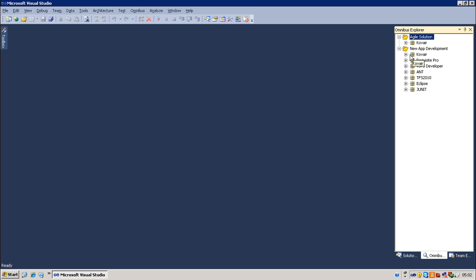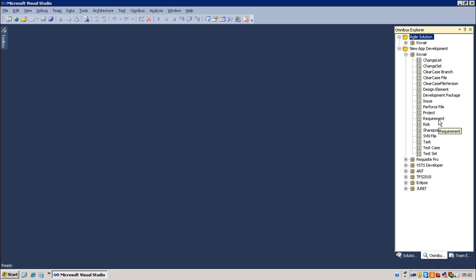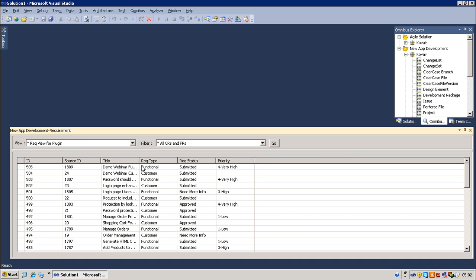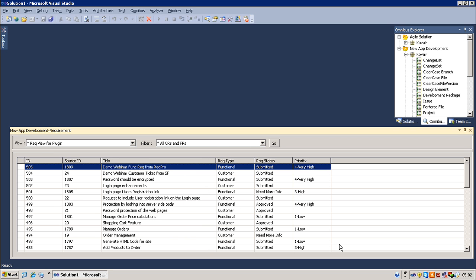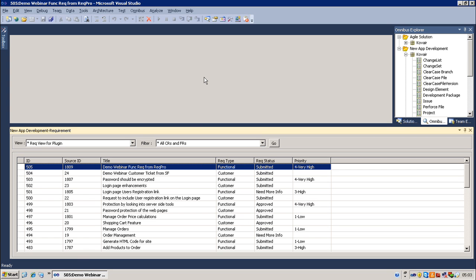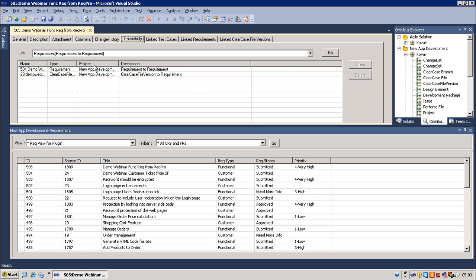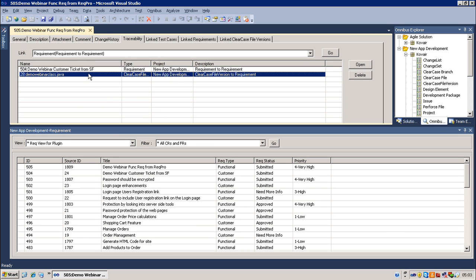And like Eclipse, you could see her items here and open up the requirement. And I now sort it. See, I can see both the items coming from Salesforce and Req Pro. So now let's open up this Req Pro item requirement. So you could see the details of these. And if I go to traceability now I see two items connected to this. One is coming from the Salesforce customer ticket, one link, and another link, they've just checked in the file in the context of this particular requirement. So we could see what is checked in the context of this particular requirement.